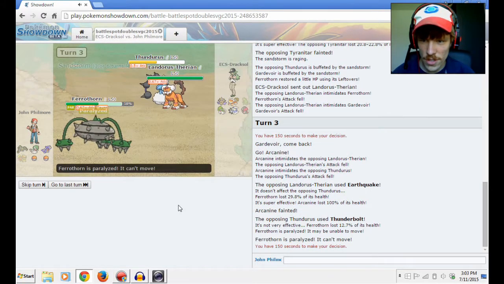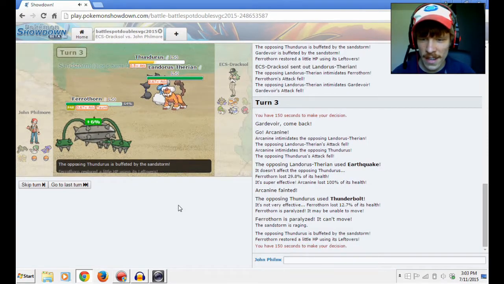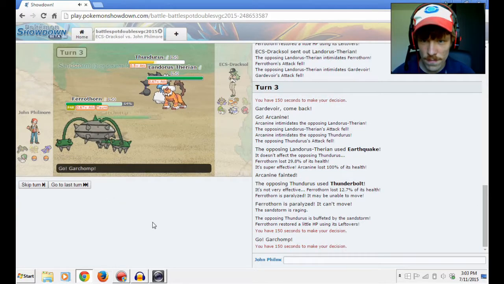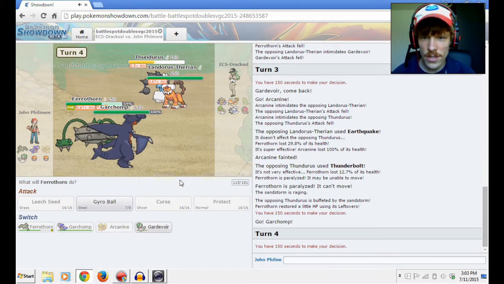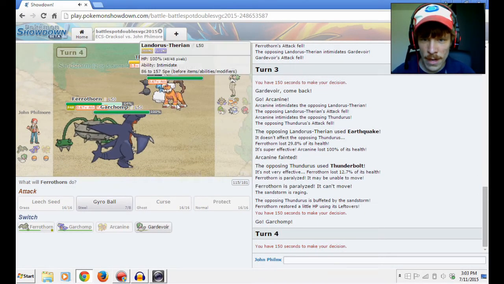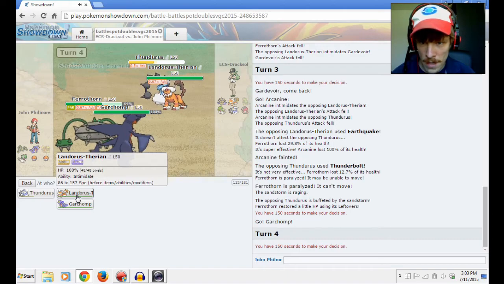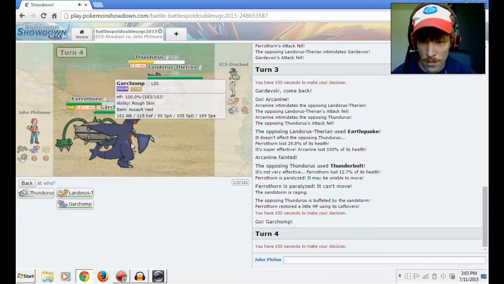Oh, paralysis. Oh, really? Alright. It's just how it is. Roll with the punches. Alright, so... He might actually switch out his Landorus right here. He definitely might do that. He can't hit me with that, unless, of course, he has a Hidden Power Ice, which he might.